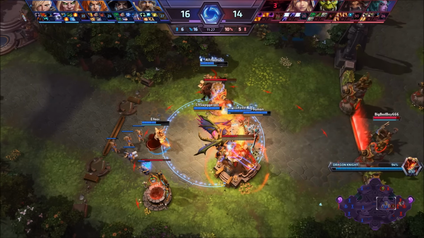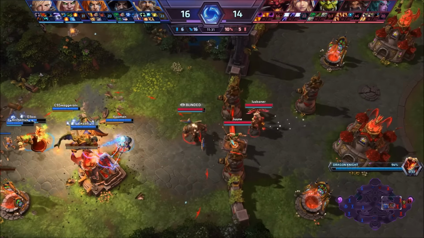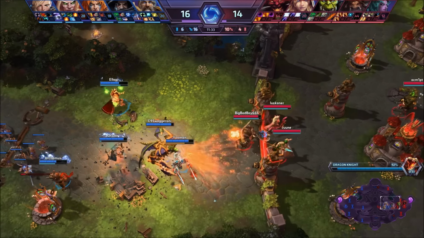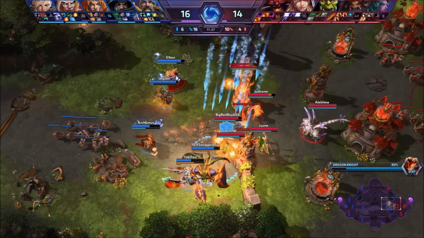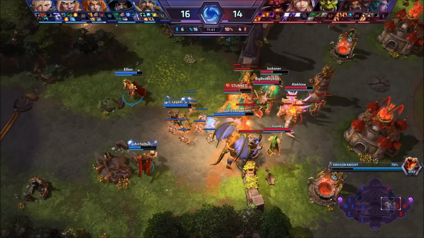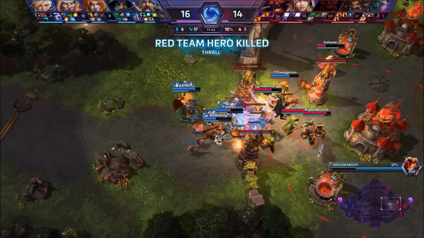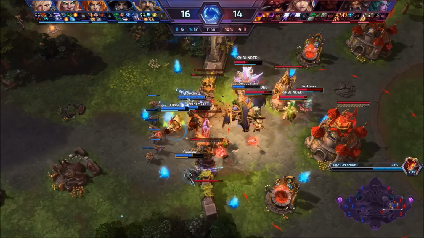So this is a very strong push by the blue team right down the middle. They have a dragon, they have all their heroes in play, and now red team is trying to recompose themselves, trying to get in position to actually stop this Dragon Knight, which is on full HP.